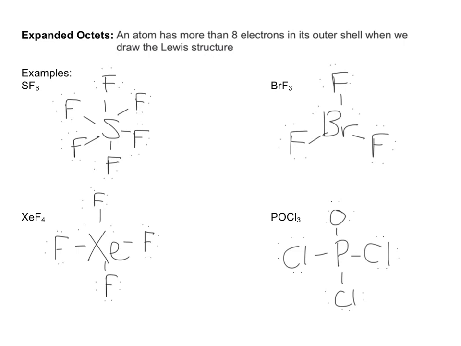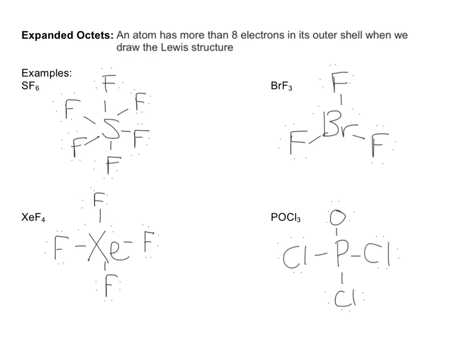But in this case, this is one where you really need to calculate the formal charge to know that you have the right structure. And I didn't do that in the other 3 examples just for the sake of time in the video. But if you go back and calculate the formal charge on all of the atoms in the 3 structures we've already done, they are all 0. In this structure, they're not. So if we think about how many valence electrons chlorine has, it comes in with 7, and then each of them has 6 non-bonding ones and then 1 bond. So that's 0 for all the chlorines.